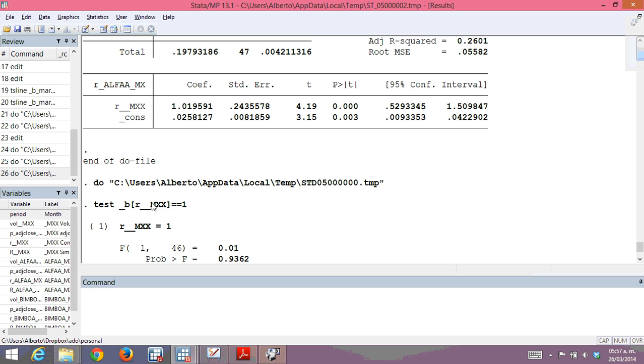Then we can say that alpha has the same risk as the market, or another interpretation is that when the market increases by 1%, it is expected that the returns of alpha will also increase by 1% in the same direction. It can be positive or it can be negative. Okay, I'm gonna stop here.